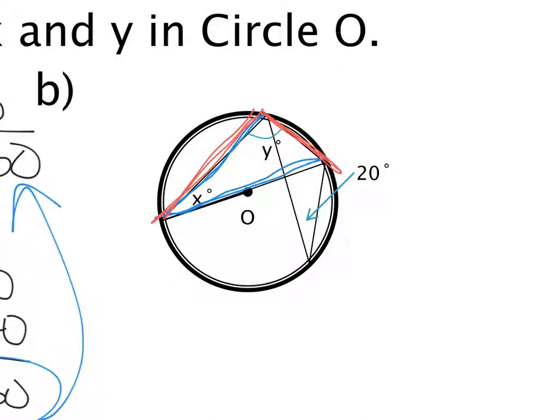All right, so we can start filling in our circle. We've got 40 here because that's going to be the corresponding. Wait a minute, what am I doing here? Okay, so we have the intercepted arc here for the 20-degree angle, and that's going to be 40. Okay, that's a start. All right, what else could we do?